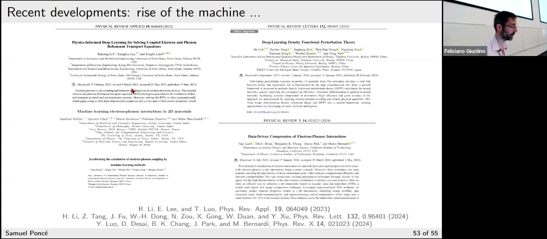And so they use this deep neural network to compute these things. So this looks very promising. You can also do machine learning on a lot of material. So if you compute many Boltzmann transport equations, you can use this data to also make predictions, or you can directly learn the perturbed potential and train on the perturbed potential, which is more what they've done here. And there have also been new recent papers on compression methods, compression algorithms, in order to speed up the calculation.